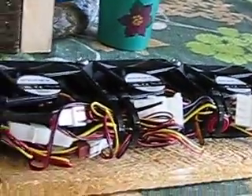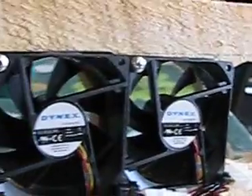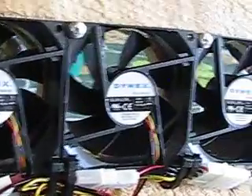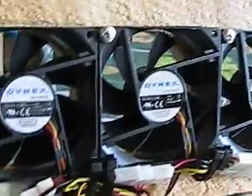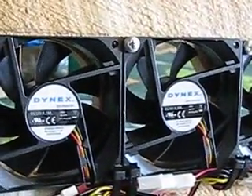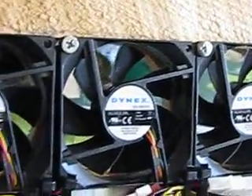They're all hooked up in parallel, and it's on a piece of wood because I like working with wood. The fans fill the holes in the top of the unit up towards the peak and will draw the air through the solar collector - the black metal under the glass - and then through the food and out the top.